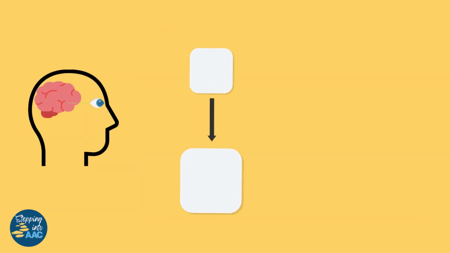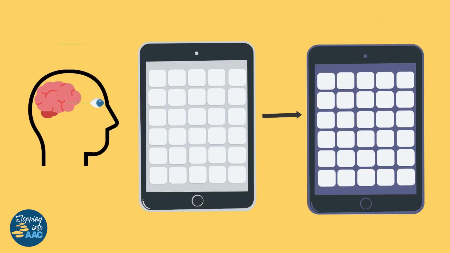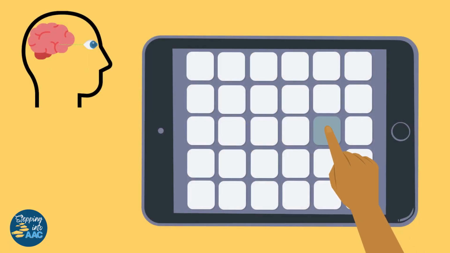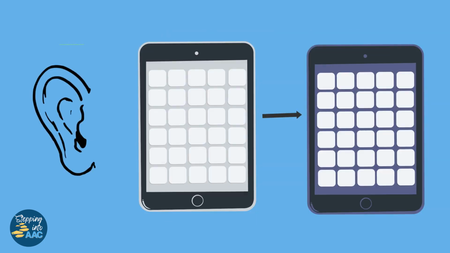Adjustments to the button and display size make the grid easier to see. Having a good deal of contrast to buttons or the grid can make AAC more visually accessible as well. Likewise, settings that highlight or add movement to a symbol as it is selected can also be helpful. Learners with hearing impairment who receive limited auditory feedback from their AAC also benefit from settings and features that increase the visual experience of interacting with AAC through contrast, highlighting, and movement.